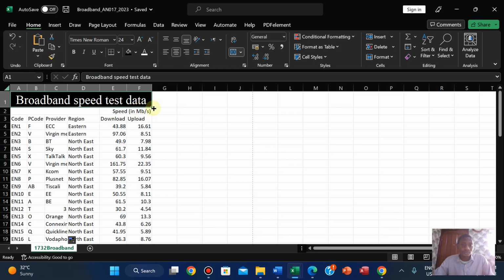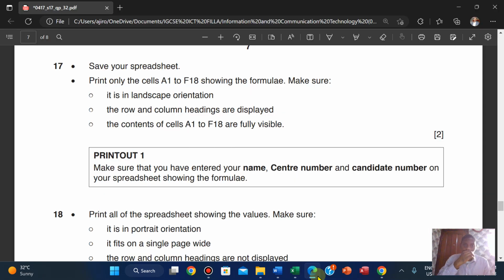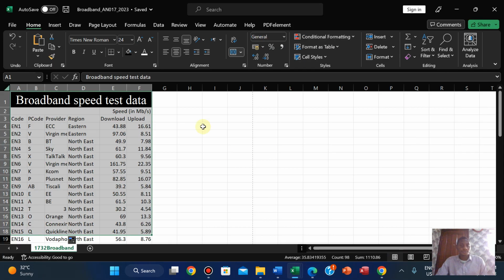A1 right here to F18, showing the formula. So we're going to show the formula.